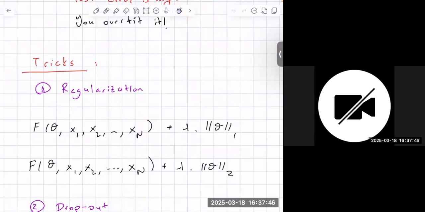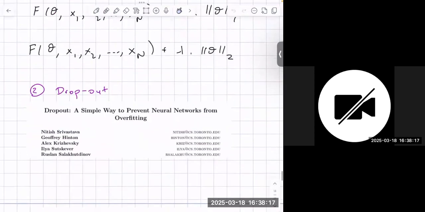Okay, and we'll talk about this starting next lecture as well. So we'll start adding regularization to standard stuff we saw at the beginning. At the very beginning of the semester, we saw classic algorithms, linear regression, logistic regression, that kind of stuff, right? And the easiest example to understand regularization is to add those to linear regression and see what you get. Okay? Add those to logistic regression, see what you get. And all those additions have a name. You'll see more of these. That's one trick. Another trick is called dropout.